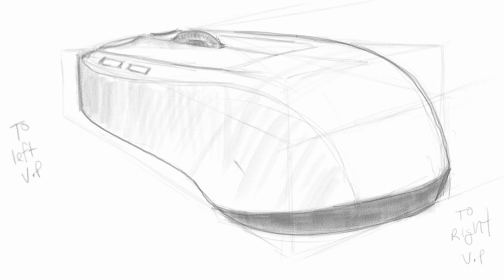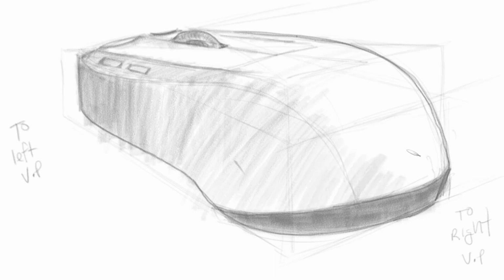And put in a little tone on the side plane. Make the side a little darker, again following the contour of the form. So I'm changing directions as I'm shading. And I'm shading across the line so that I can use my eraser and make a clean edge coming back later. So now I'm going to clean up that edge.